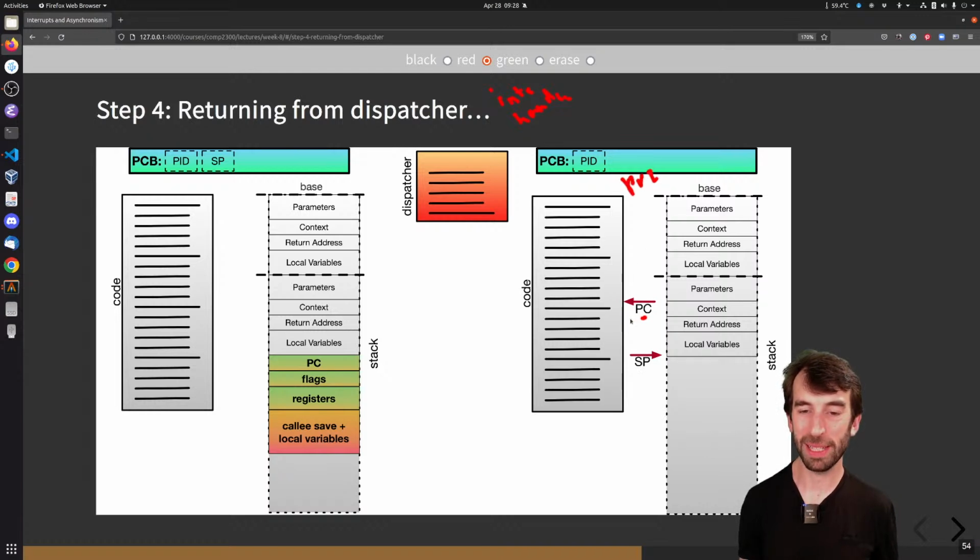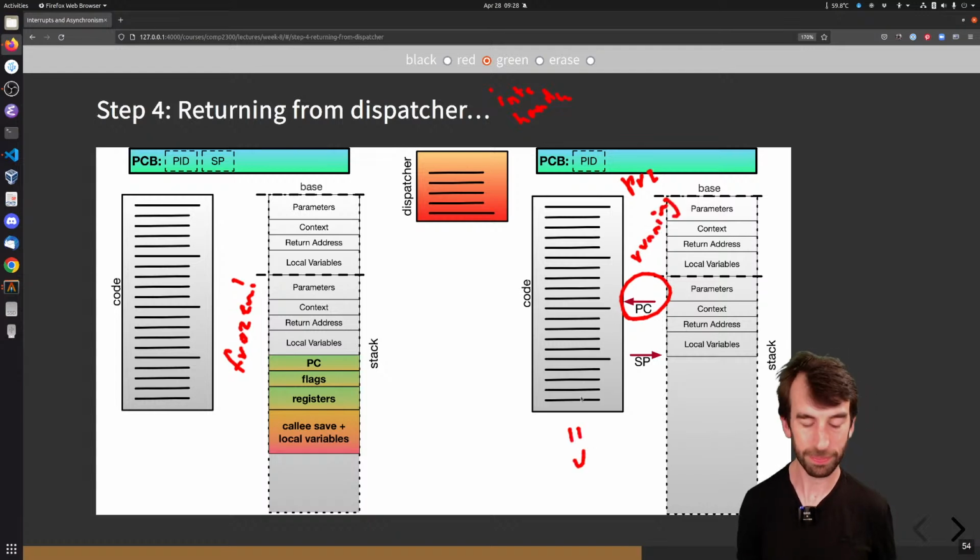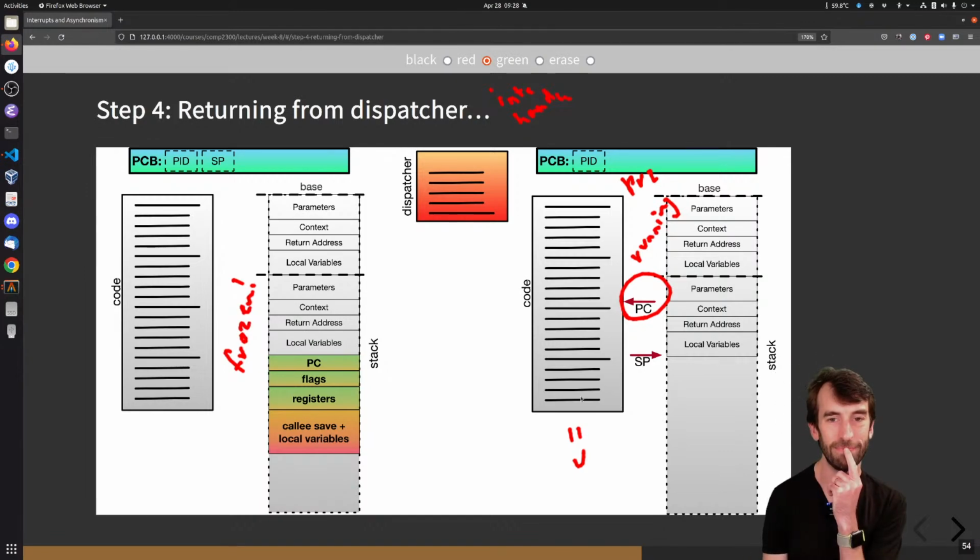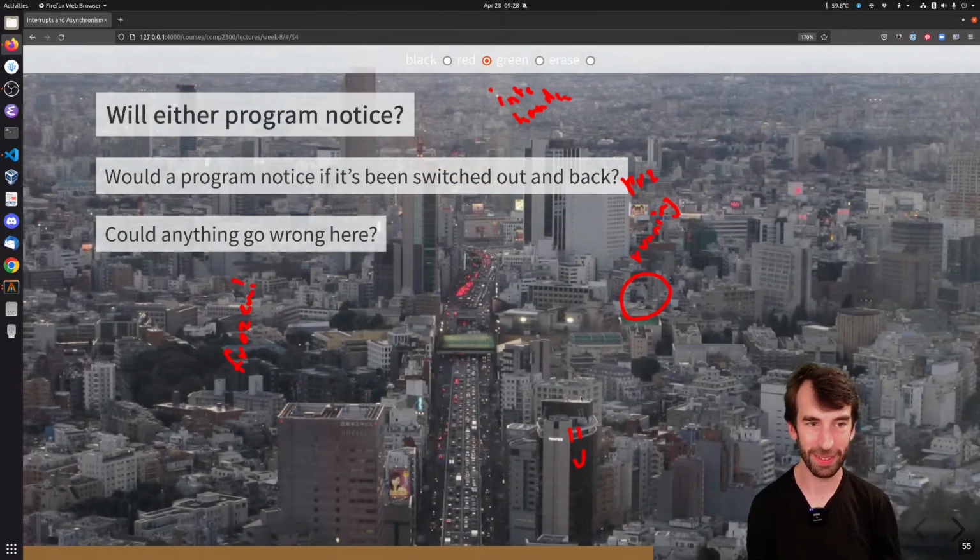So now PC has been restored from program 2, not from program 1. So program 1 is frozen, and program 2 is running. Happy times. Let's go through that again in a second.